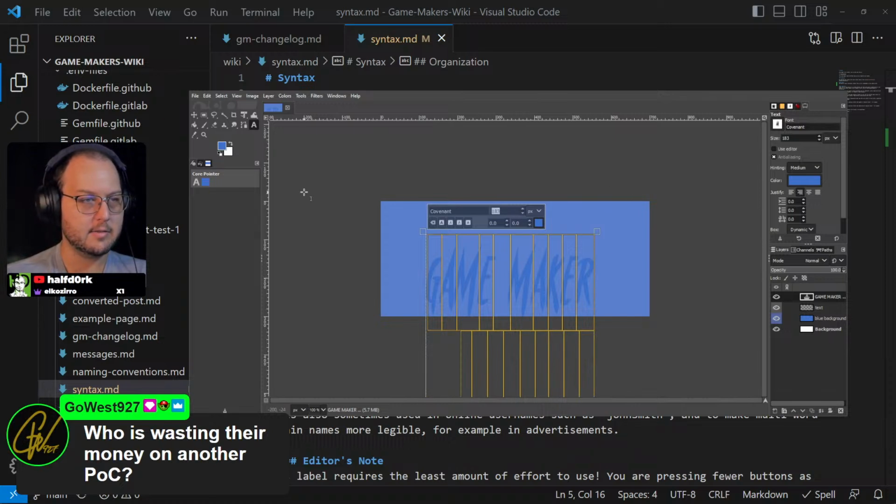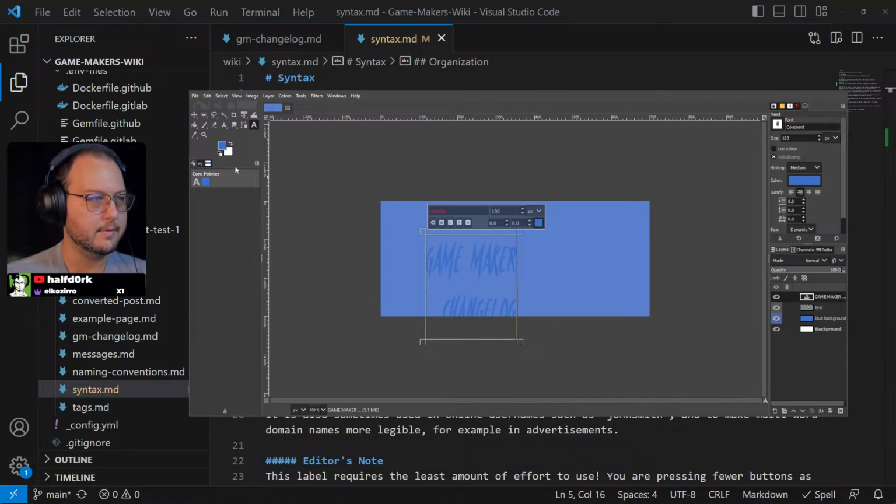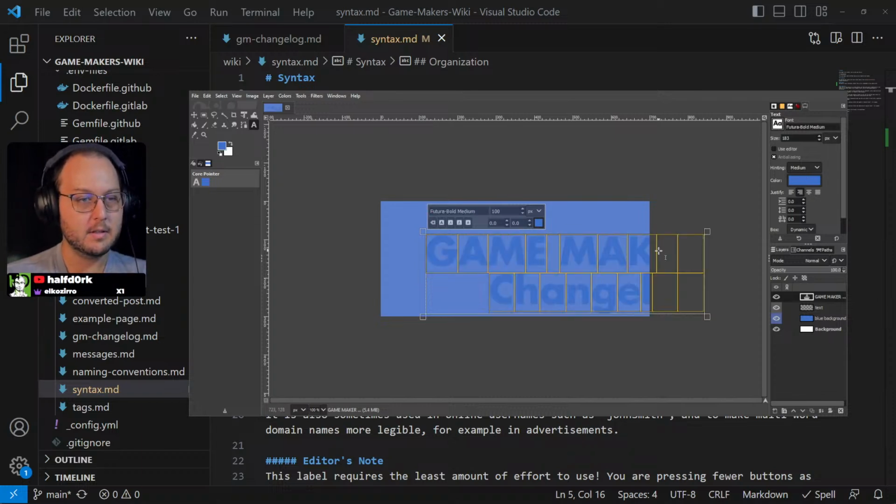Center the text, make it smaller. Change the font. Font changing is kind of difficult. I had this problem before too. What font do you think Game Maker uses, or the Sandbox uses?